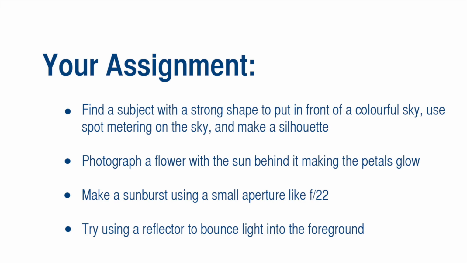Try and make a sunburst photo. Keep the sun in the frame. Try to hide it partially behind your subject and use a small aperture like f/22 to create a sunburst. And finally, if you have a reflector or some kind of whiteboard or something like that that you can use, try using a reflector to bounce some light back into the foreground of your scene. Okay, that's it for now.